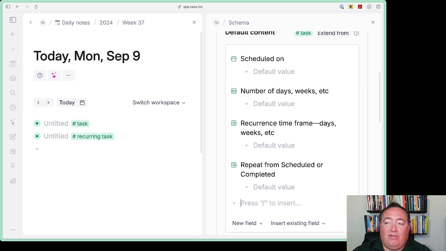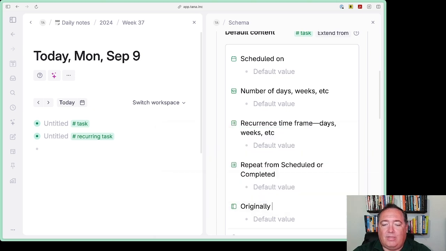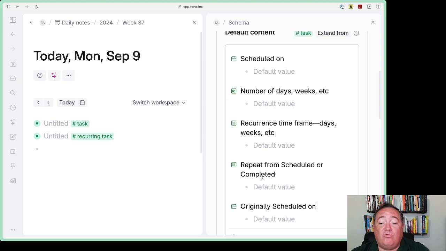Okay, and then one more field, another date field called originally scheduled on. So this is what gives you that, I said, that gives you the logic, and this another field gives you the leverage. This is the one that gives you the leverage. So essentially, most of what we're doing with our commands in the setting of dates is leveraging the relationship between scheduled on, that came over from task, and originally scheduled on here. So when we set these things up, you won't ever have to mess with originally scheduled on. Our commands will do that.